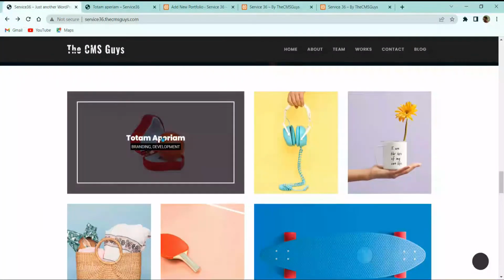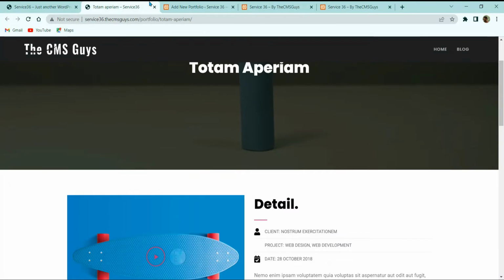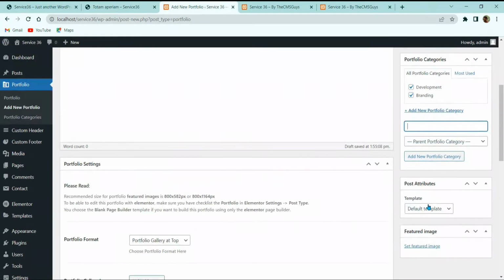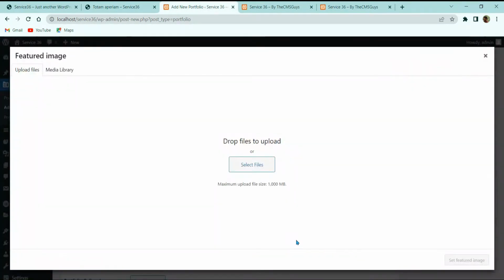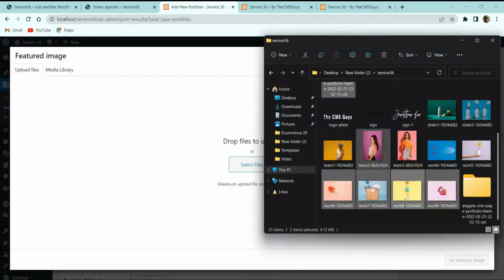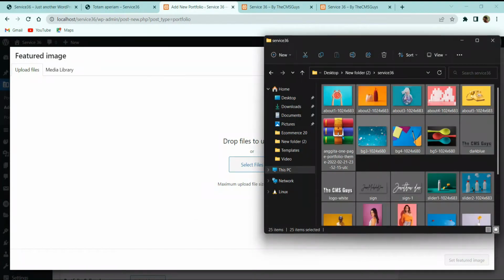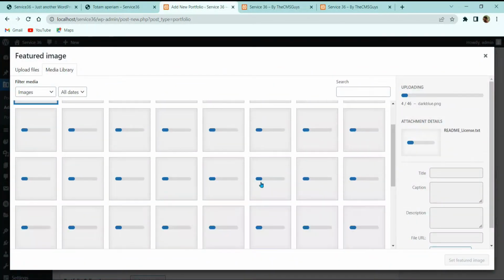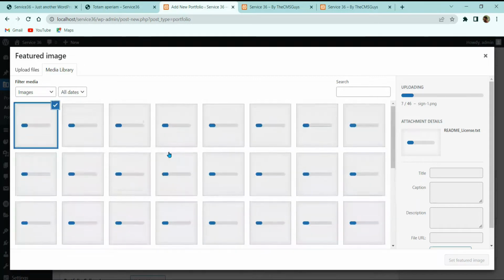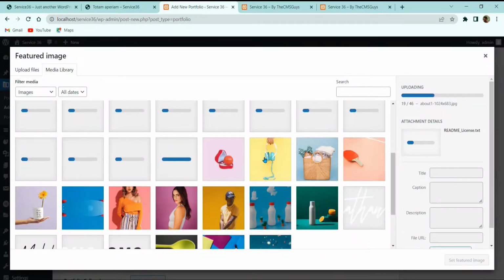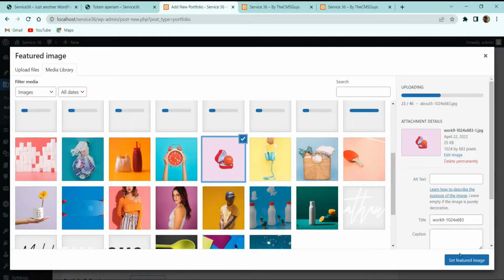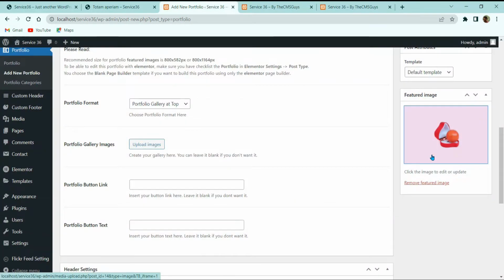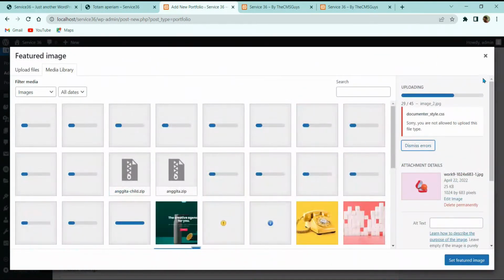Then you can see we have an image over here, and that one will be our featured image. You will find this featured image option over here. Just click on set featured image, and you can set it. I am going to upload all these images that we are going to use, so let me quickly upload them. Currently we don't have any images, so we cannot use them yet. Once these images are uploaded, we can select any of the images. As you can see, this is the image that we want, so I can set it as the featured image, and in the background the image uploading must be going on.